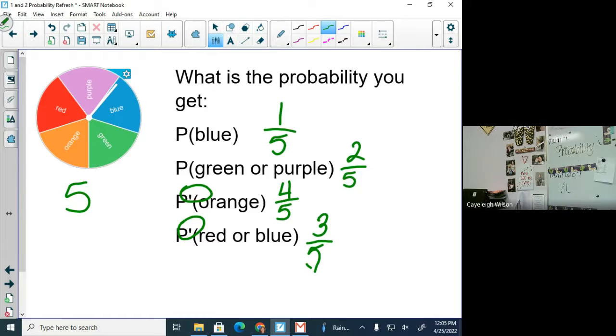All right, any questions about simple probability and finding them? This is easy. All right, the other lesson that we learned that day was about experimental and theoretical. So this is only going to be about 1 slide for us here. So, experimental. Does anybody remember what experimental probability was?